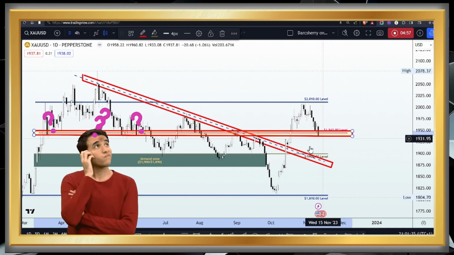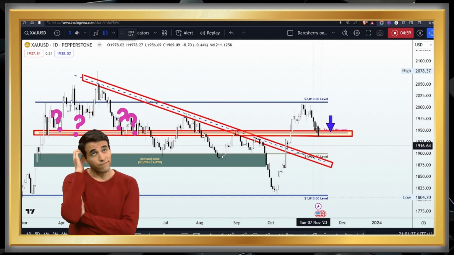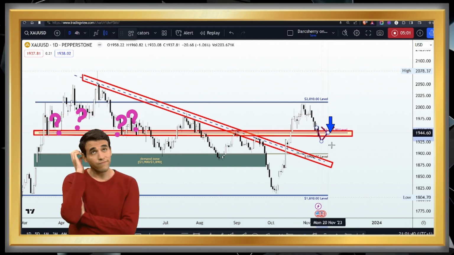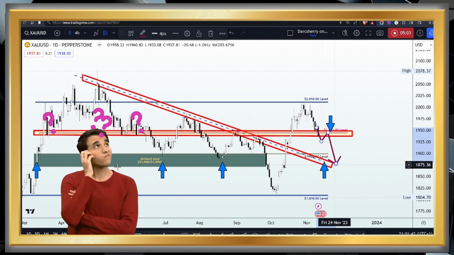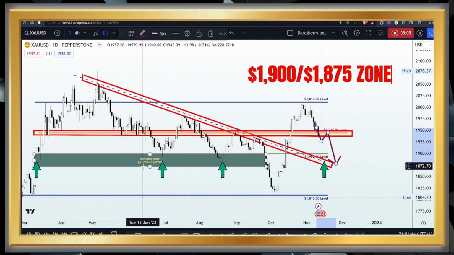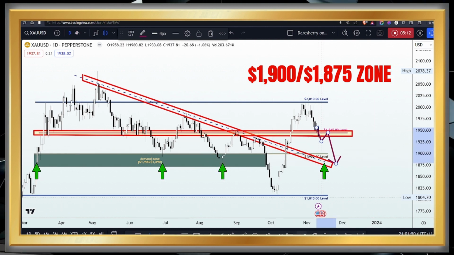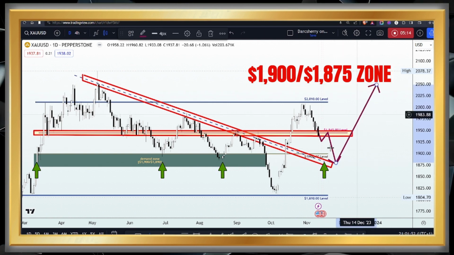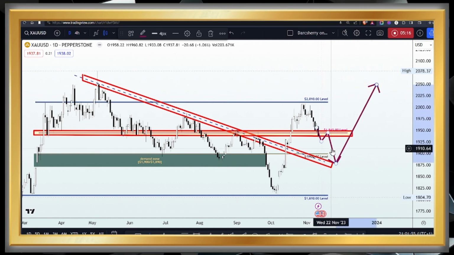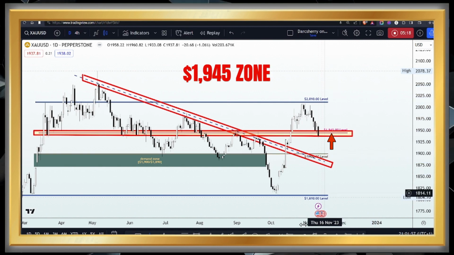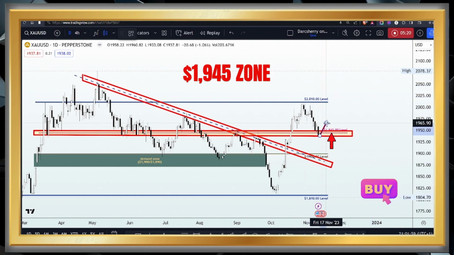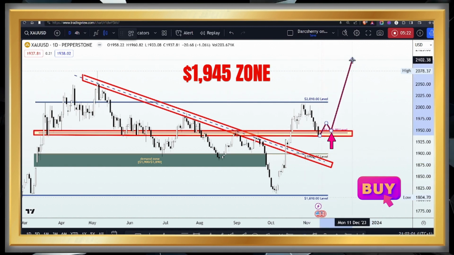Now, will this key level be further broken to the downside to give us a situation where price will be back into that demand zone, which is between the 1,900 and the 1,890, which of course also lines up with that descending trend line to incite an uptrend move? Will price get that far? Or will the uptrend move begin right here at the 1,945, where the appearance of buy pressure will incite that move to the upside?